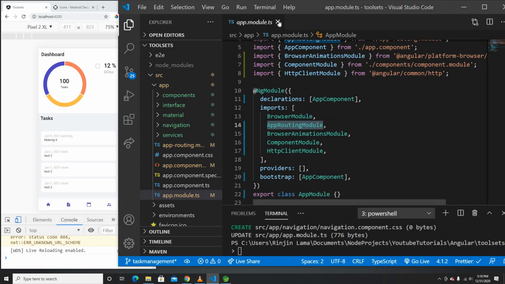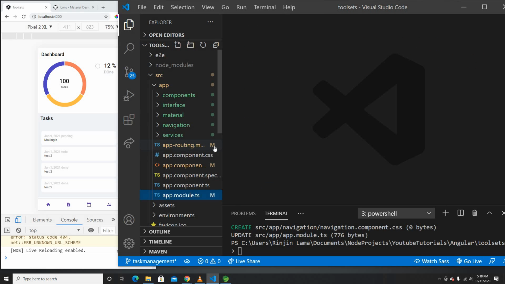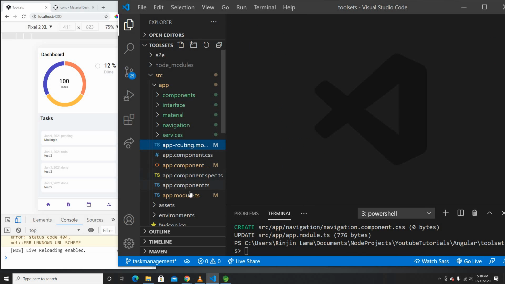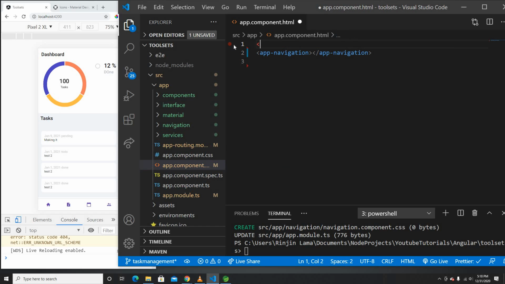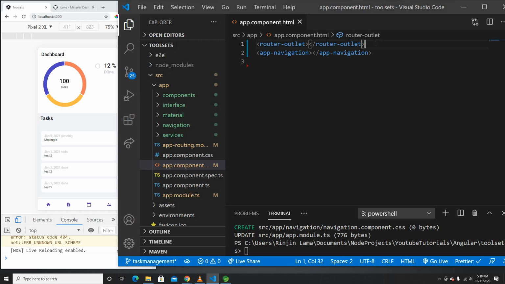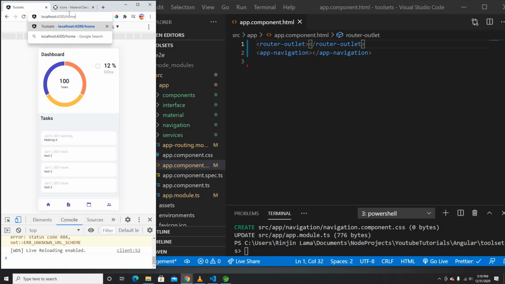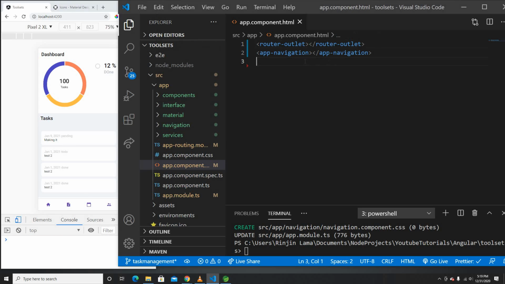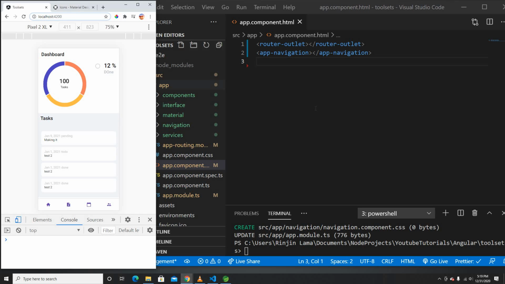So to do that, we need to go to the app component here. Instead of this, I will add a router outlet, and inside the router outlet I'll just leave it blank. So now the router outlet is working. If it's blank, then it goes to my home component. If I click home, it still goes to the home component. Or if I type something else, whatever, it goes to my home component again because of the routing.